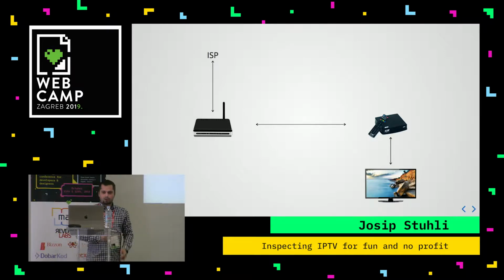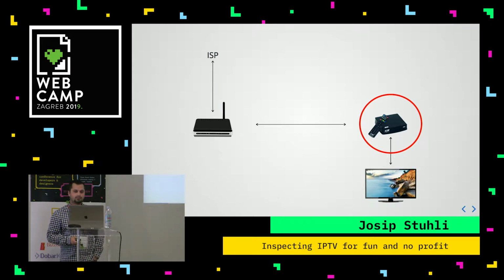And to my router, a little black box called the set-top box, or STB for short, is connected via an Ethernet cable. And the way it works is the box gets the video stream via network, and it converts that video stream to an image, a video, that can be displayed on the TV. So all of the processing and all of the logic actually happens on that little black box. And you cannot have IPTV without it.